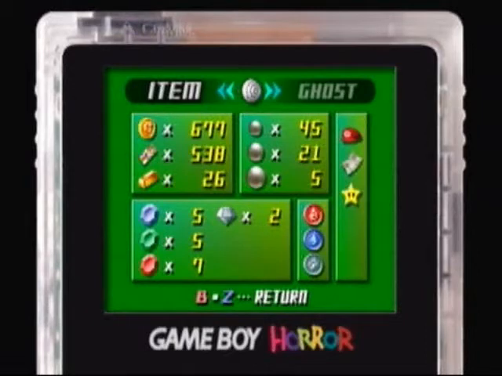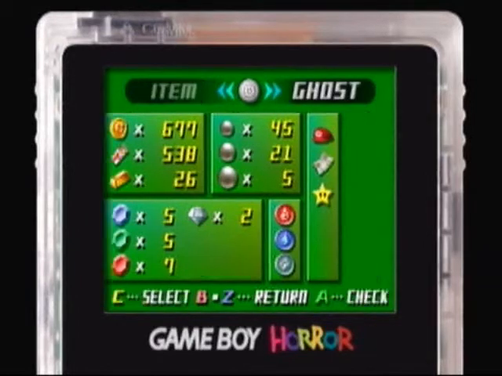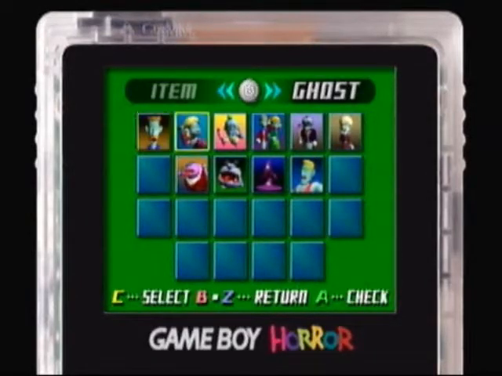And also, if you press the Z button, you get this special menu. Stupid cord. Damn it. Anyways, we got coins, bills, gold bars, our sapphires, rubies, and emeralds, there's silver diamonds, our pearls, and the elements. And over here we got the ghost bios.